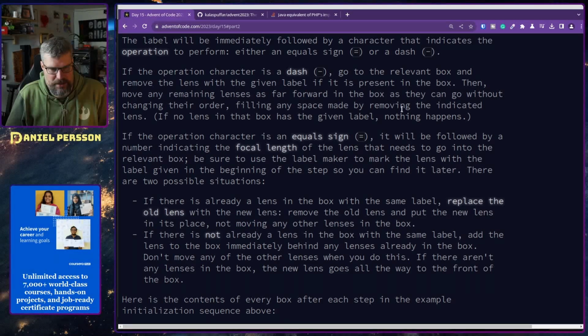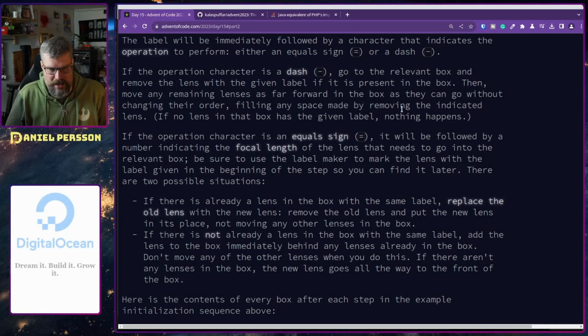There are two situations. If there is already a lens in the box with the same label, replace the old lens with the new lens. Remove the old lens and put the new lens in its place, not moving any other lenses in the box.